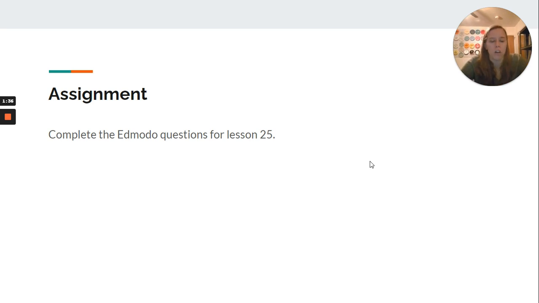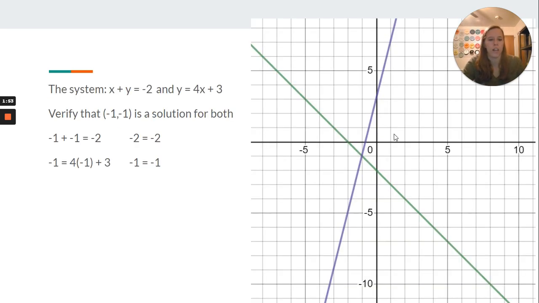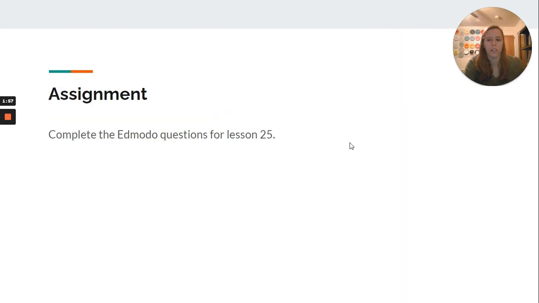Please complete the model questions for Lesson 25. It'll be pretty short, probably just 10 points total, even with the extras. What I'll be doing is asking you to identify the solution for the point where two lines intersect for the system. I'll give you a graph just like those ones here, and it should be pretty easy to tell where the points intersect. If you have questions or are struggling with anything, let me know, and have a great day.